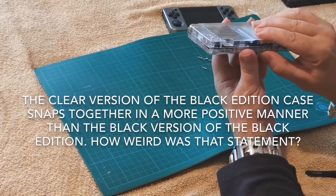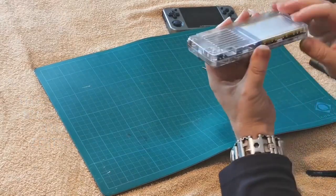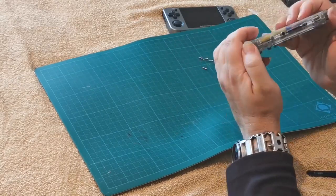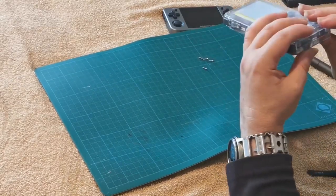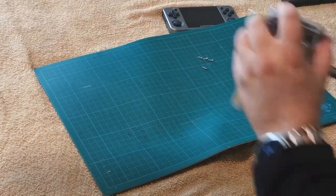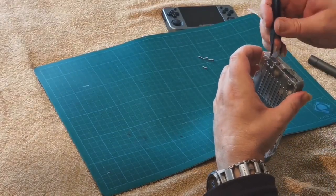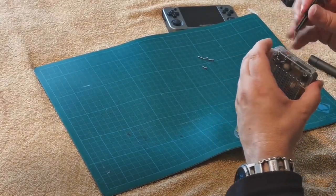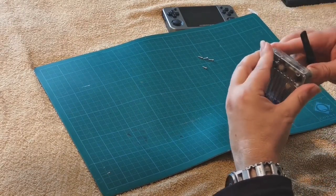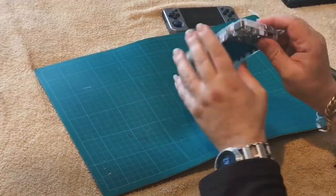Now there's 6 clips on this. That doesn't feel right to me. Ah, there we go. She's gone. Yep, we're good. Are we good? No, we're not. This one. Bloody wire. Knew that was going to be a problem. Get out of the way. Much better. So now, we're all boxed all together.